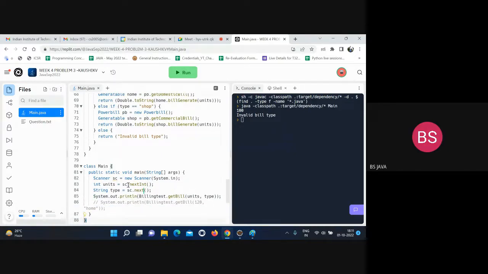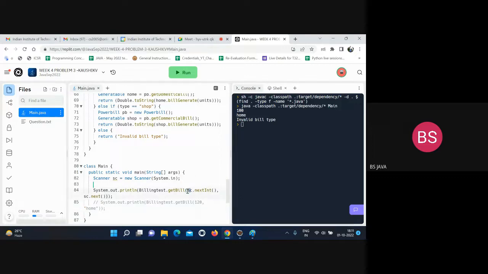Don't worry. Do one thing. Simply print next here and see that next. What happened? It's even showing why so.